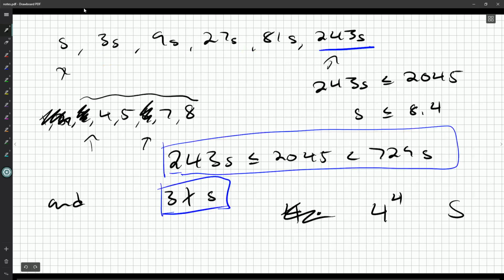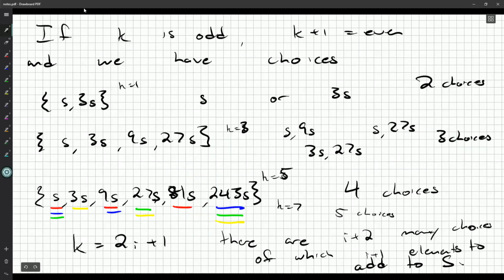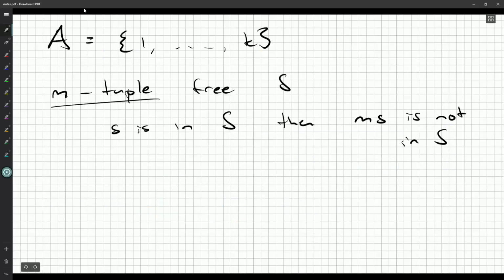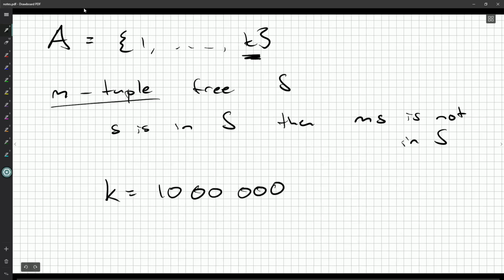Okay? There's nothing special about 3 that told us that sequences of length 6 give us 4 choices. And so you could do something very interesting, probably come up with a generalized result based just on what K is and some logarithms of K. And I think that'd be kind of nifty. So that's my challenge to you guys. And if you are up to it and you have a way to do it, or an answer, if you want to do something specific, like tell me, oh, by the way, if K is equal to 1 million and we're talking about septuple free sets, then there are this many maximal septuple free sets. That would be a wonderful thing.